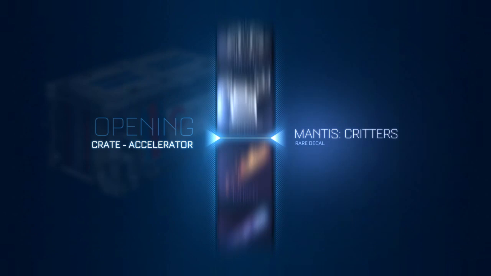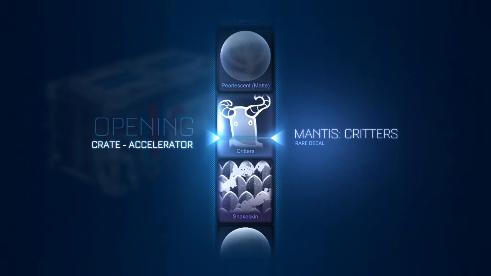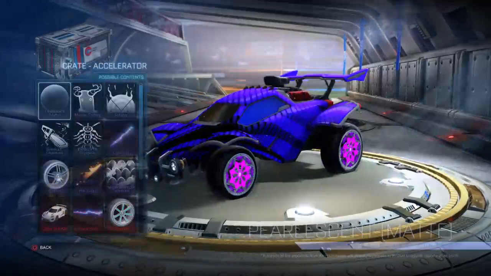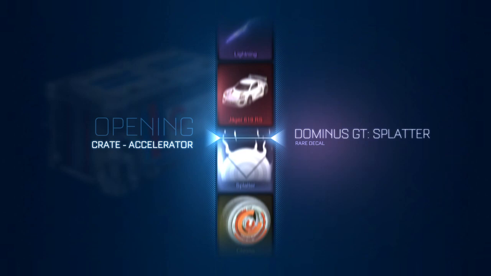Maybe just a painted Jaeger, boys. A black market. A black decal. Mantis critters. Okay, I don't know why. I don't think it lags, though. Oh, it doesn't lag on boosts. It doesn't lag if you can't see the thumbnail. What color is it? What does the normal one look like? The normal one's blue kind of thing. What? Oh, it's going to be... Calling it, no, it's not green.